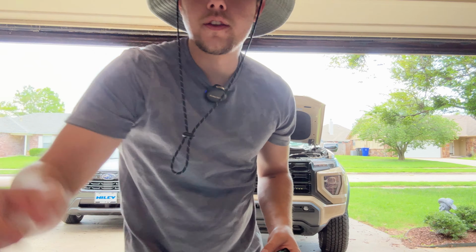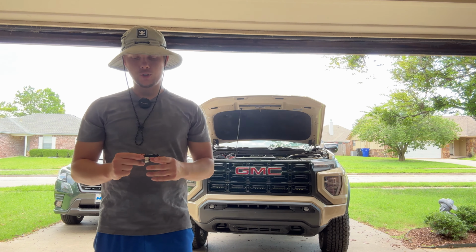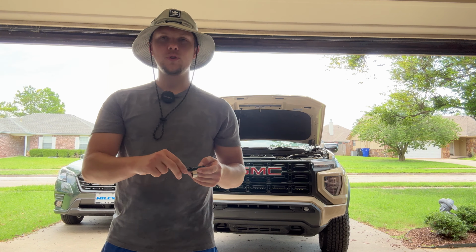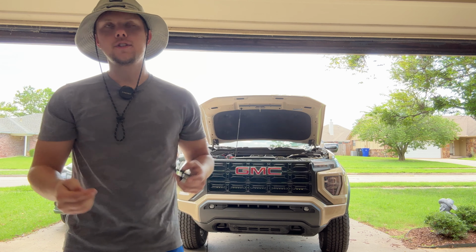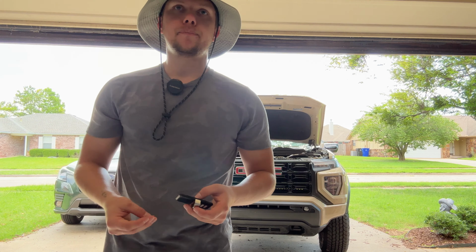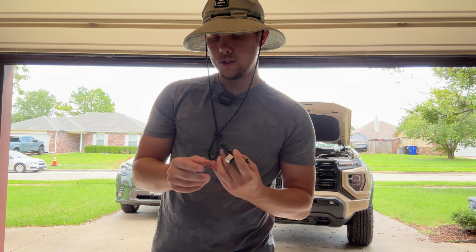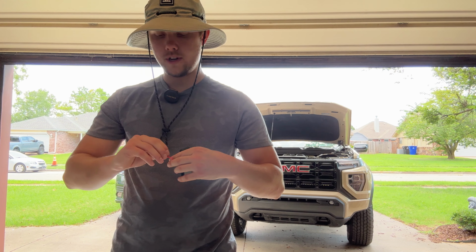Okay guys, so we've got the hood popped on the truck. I have the garage remote that I will be using for this project. You will need a garage remote, at least for the way I'm doing this. And there are actually two ways to do it. I'll show you the first way. I'm not gonna do it this way, but you can do it this way. This was probably the easier way.